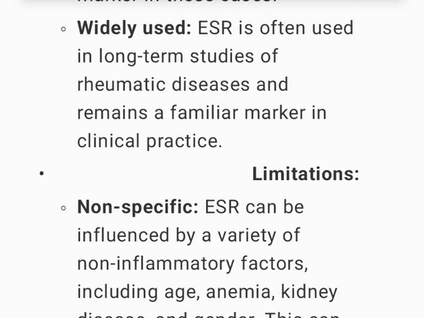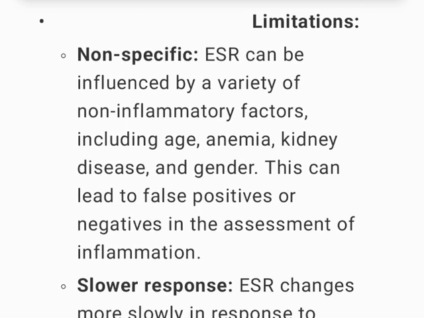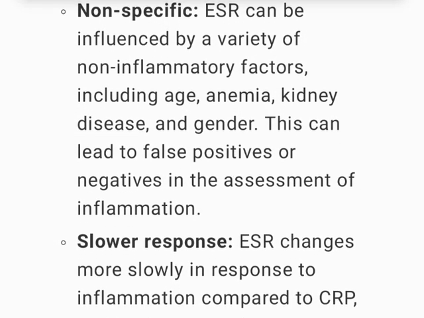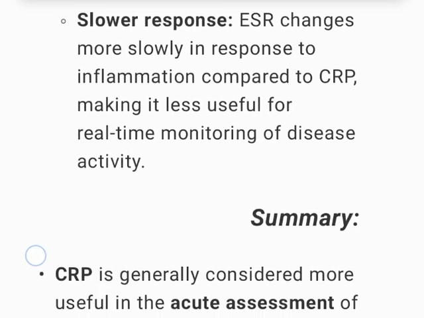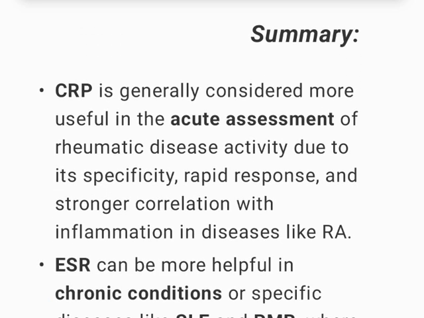Widely used, ESR is often used in long-term studies of rheumatic diseases and remains a familiar marker in clinical practice. Limitations. Non-specific. ESR can be influenced by a variety of non-inflammatory factors, including age, anemia, kidney disease, and gender. This can lead to false positives or negatives in the assessment of inflammation. Slower response. ESR changes more slowly in response to inflammation compared to CRP, making it less useful for real-time monitoring of disease activity. Summary.